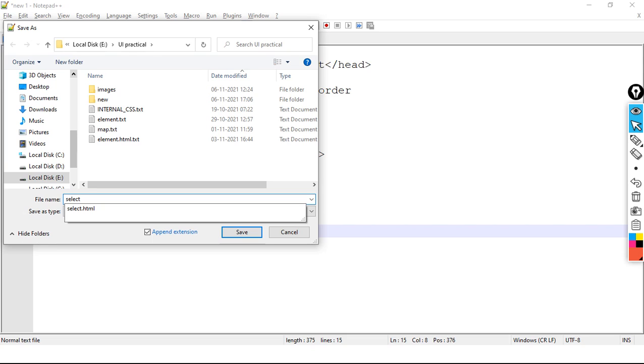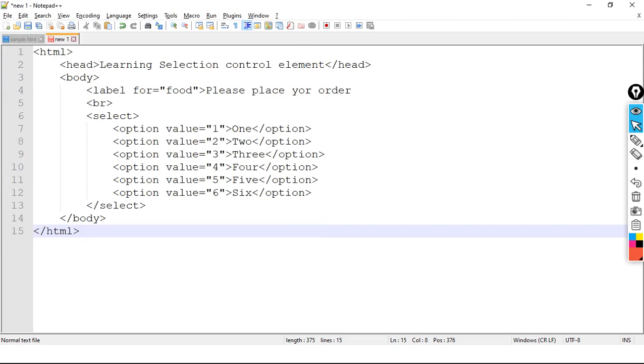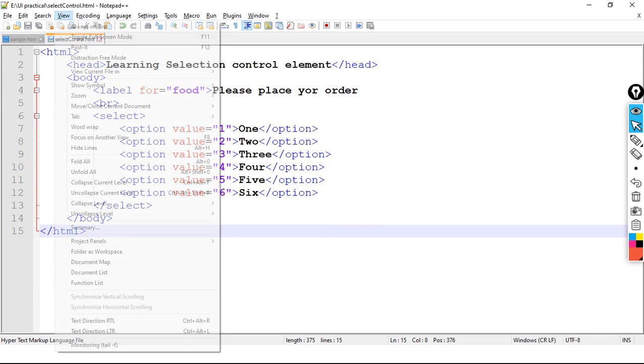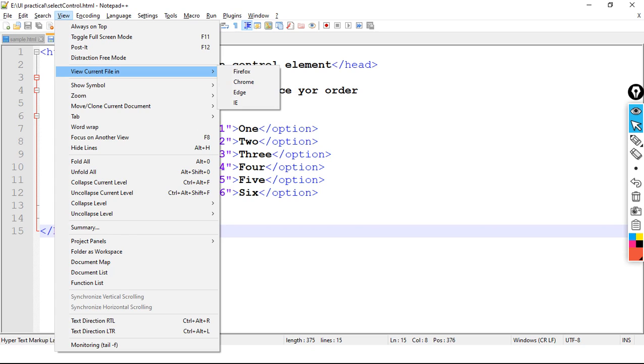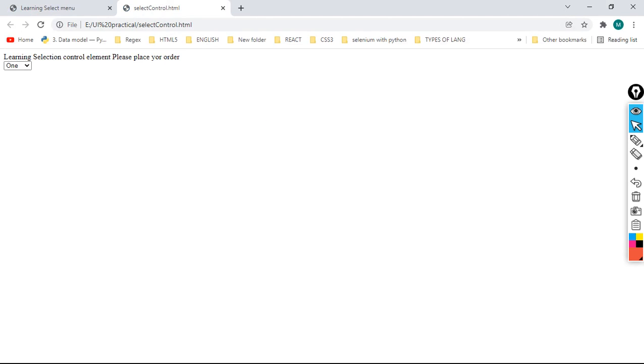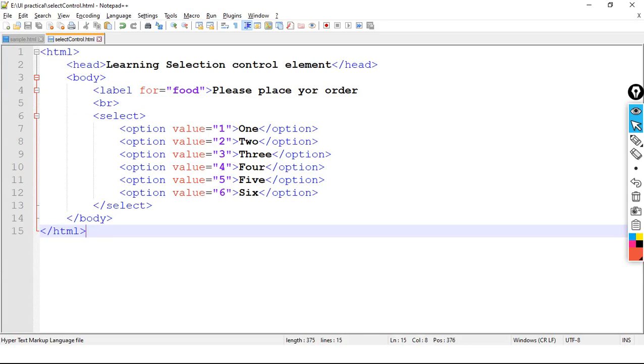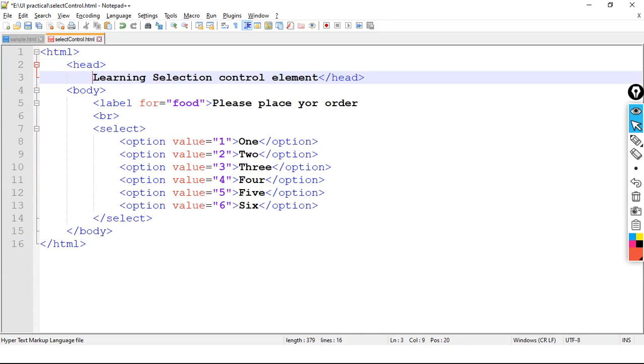Select control.html, and now let's execute in the Chrome browser. Some mistake I have done. What is that mistake? I have not used the title tag.